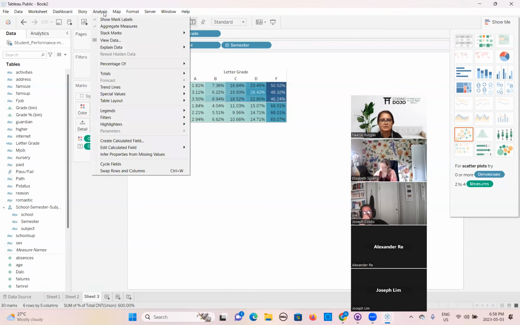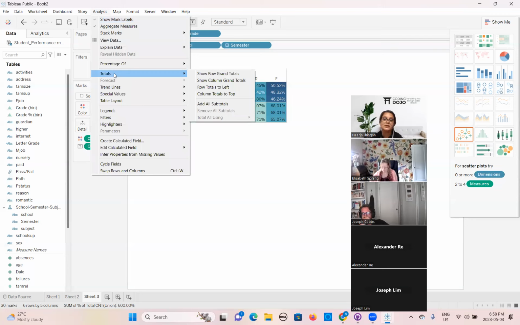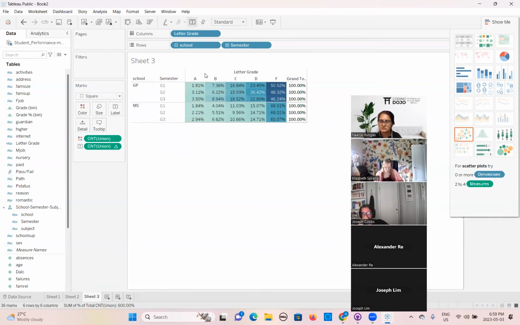Click here, go to analysis. Here is the totals. Okay. Now this is the most important thing here. Try to understand how it is going to calculate the percentage row-wise, column-wise, across the table, down the table. A lot of options are available in this. Okay. So in this, we will click on that, show the row grand totals like this.